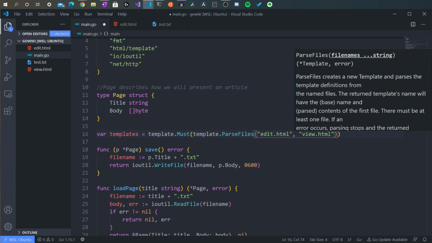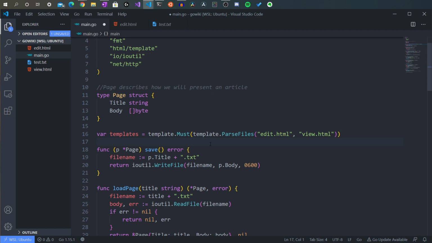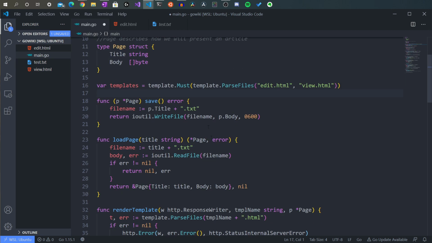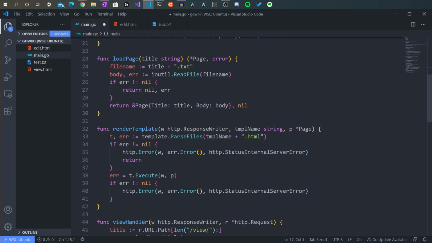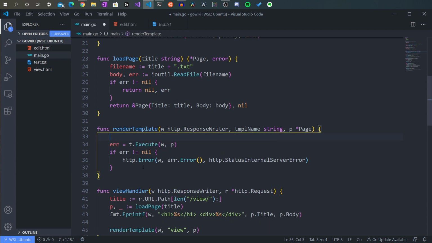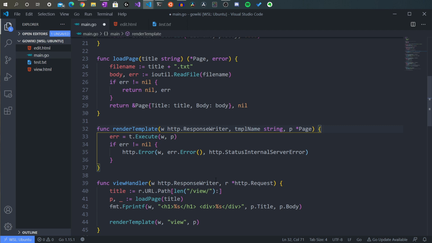Okay. Now that we have this global variable, we can strip away a lot of the stuff from the render template function. So we go back down here. This entire thing can basically just go bye-bye. Okie doke. So this obviously has to change as well because we just completely changed everything. So let me just, I kind of just took a trip somewhere that I didn't know where I went. Sorry about that. All right.